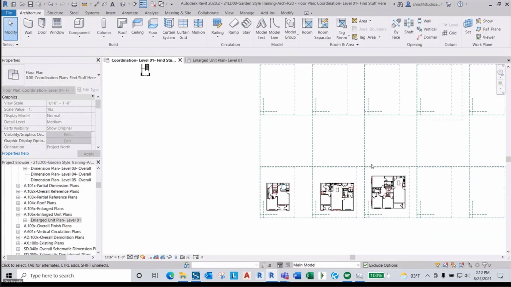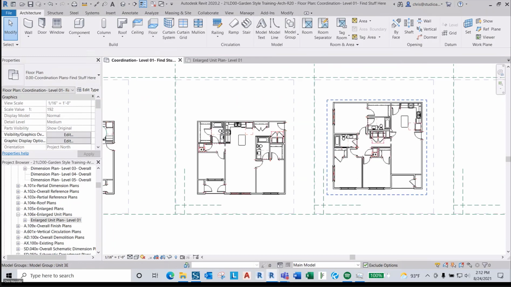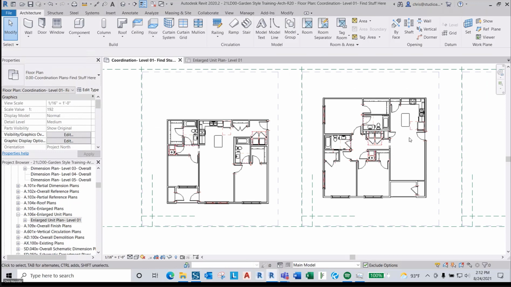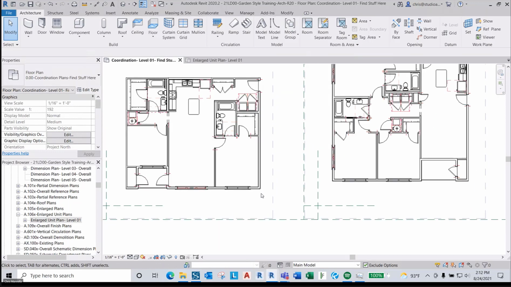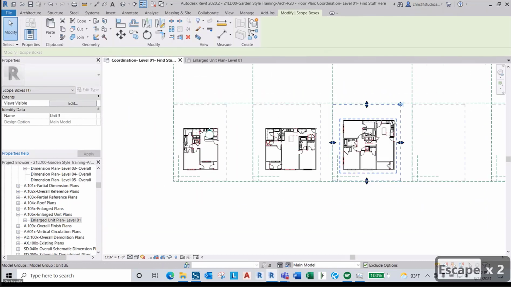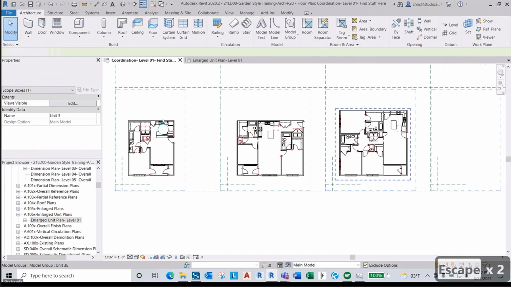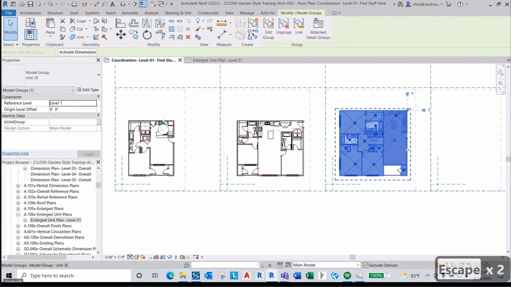I don't care that we have multiple rooms in the same necessarily. We can fix that later. So you can just align this as you will, get it set up the way that you want it. You can adjust this scope box as needed if the unit's too long or too wide or way too small for it, however you need to do it. But now we've got a nice 3-bedroom unit in here.